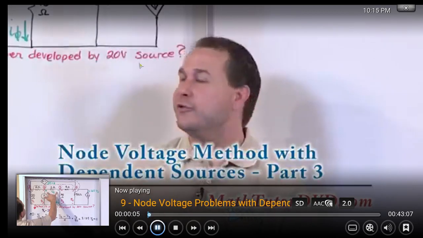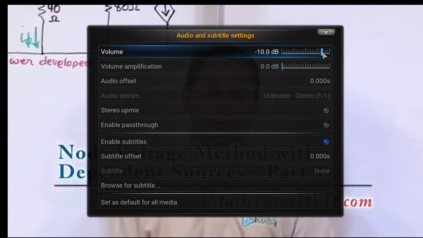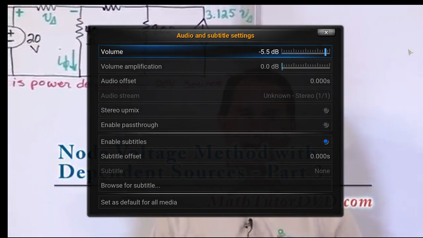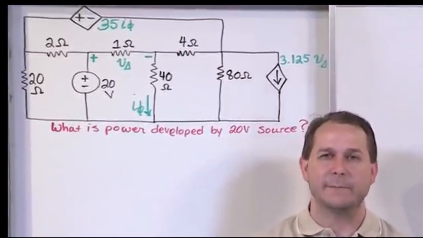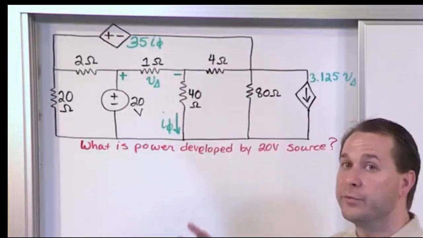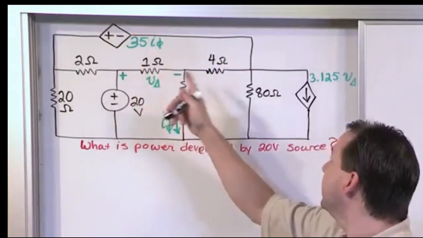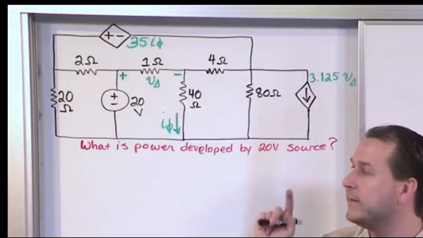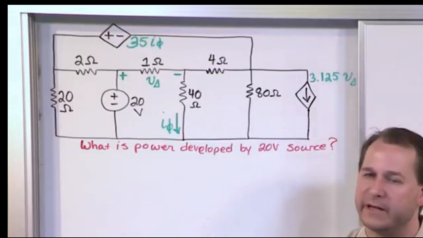In this section we're going to tackle this node voltage problem that has dependent current sources. And I'm going to tell you right now, this problem is going to take a little while to work, but it's a perfect example of a test problem because it tests your knowledge of node voltage really extensively, and you get thrown for a loop by the dependent sources in two different places. It's just a great test problem because it really flexes those muscles.